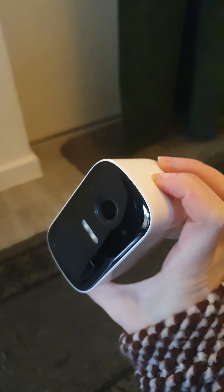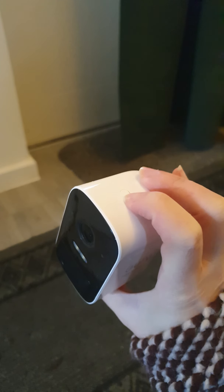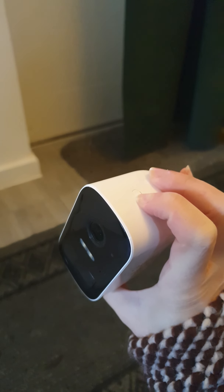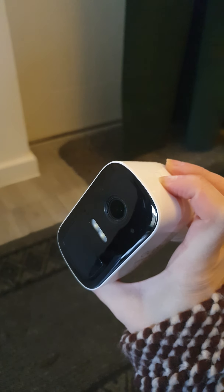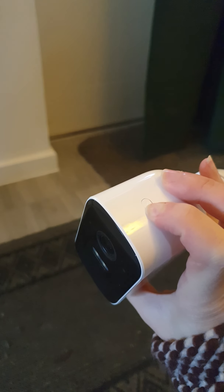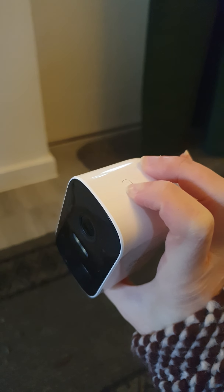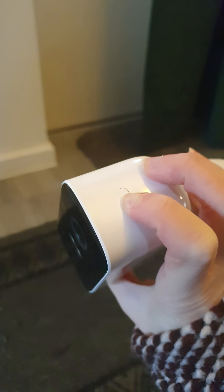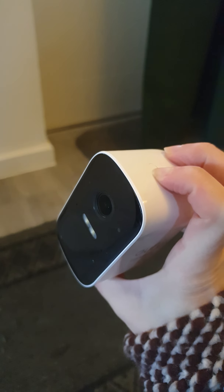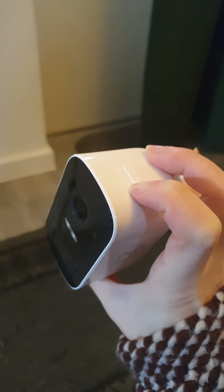I've since removed it to try and start again. If I try again — press the sync button until you hear the beep — I'm pressing the button down and nothing's happening. I try again, still nothing's happening. If I hold it down for a long time sometimes I can get it to do a double beep and reset, but it's looking unlikely this time.